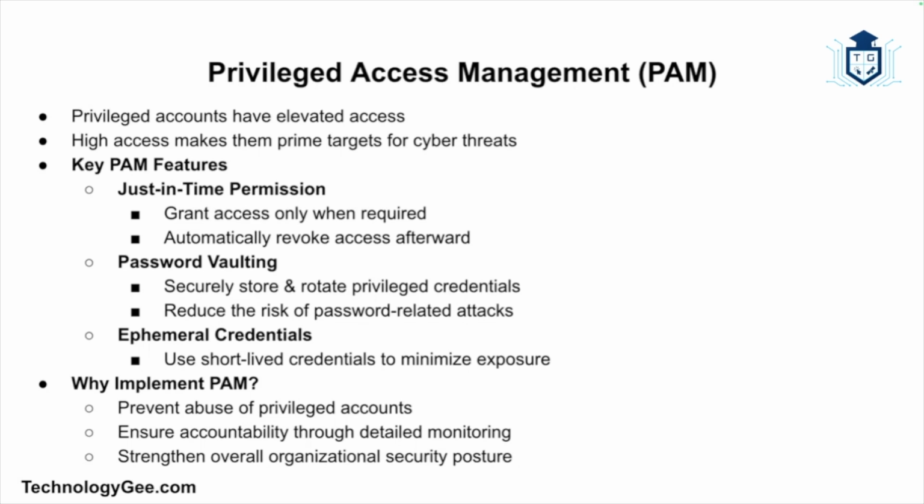So you have what is called just-in-time permissions, and they grant access only when needed and revoke it afterwards. You have what is called password vaulting. This securely stores and rotates privileged account credentials. You have what are called ephemeral credentials, and they use short-lived credentials to reduce risk. So you want to implement privileged access management to prevent abuse and ensure accountability for privileged actions.